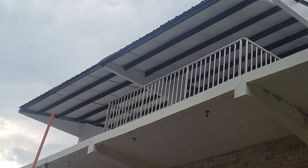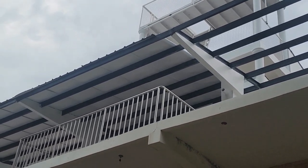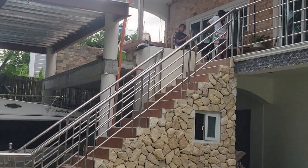So nice to see that roof going on. That is so cool. Very, very cool.